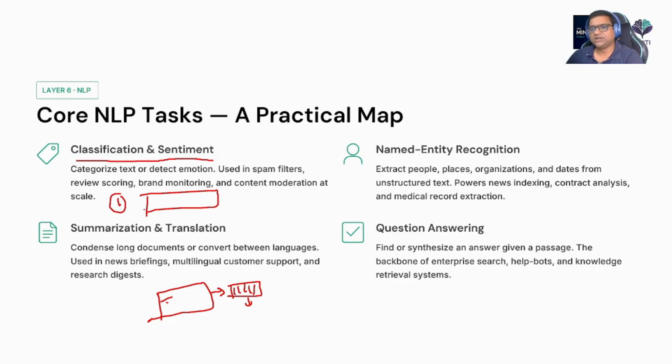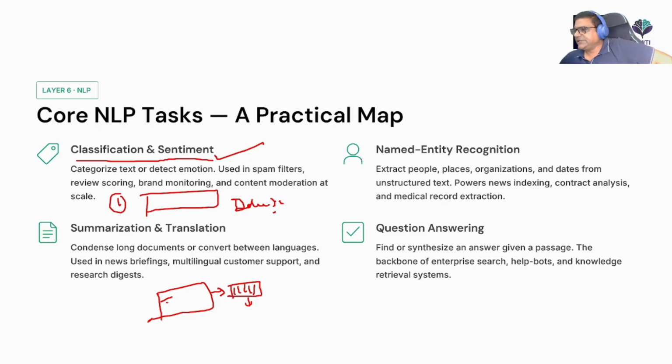For example, the customer care executive, at the same time sentiment, movie reviews in BookMyShow, in Twitter tweets, everything. Whatever review you see as positive, negative or neutral, manually it is not possible to process millions of reviews, so you can apply NLP. It can also classify the issue: a delivery issue, a damaged product, a payment issue, technical issue, refund issue, anything, right? That is one, classification and sentiment.